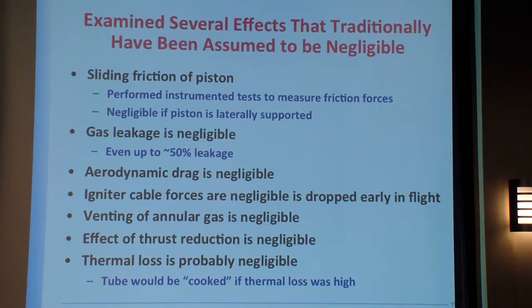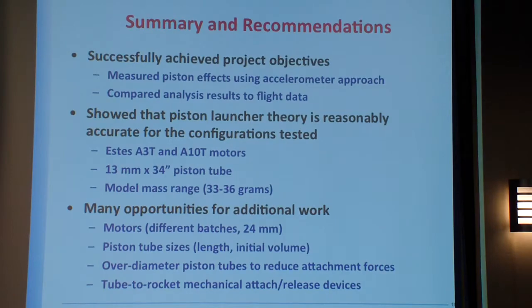On this project I also looked at a lot of things that people tend to consider negligible when analyzing piston performance. I was able to show that many of them actually are negligible — I'll refer you to the report for details. For example, gas leakage is actually a negligible effect unless you're really careless. You don't need super tight tolerances. In summary, really interesting techniques are now available where you can use analysis to predict, with reasonable accuracy, how a piston is going to behave. You can try different rocket weights, piston sizes, piston weights, and piston lengths using this spreadsheet tool. If you're looking for ultimate performance, the spreadsheet can go a long way toward pointing you in the right direction.